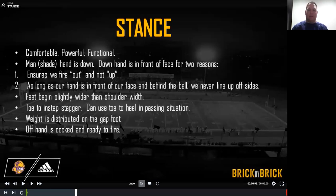Okay, and I know that sounds like a small thing, but 2 years ago, the Kansas City Chiefs lost an opportunity to go to the Super Bowl because they had a guy that couldn't line up offsides, or couldn't line up onsides. And so the details matter. And so you never want those kind of stupid penalties, okay?